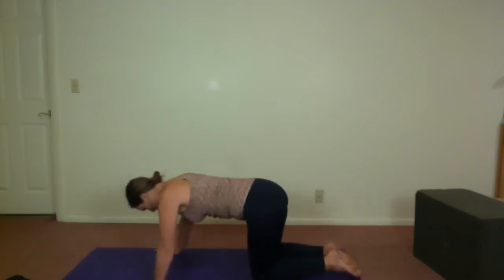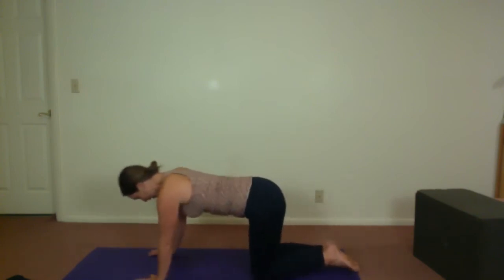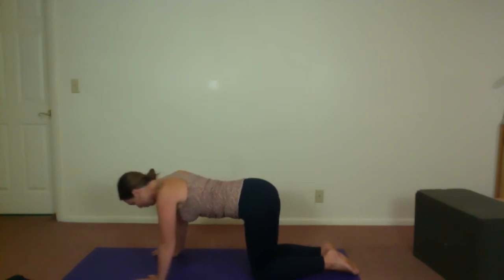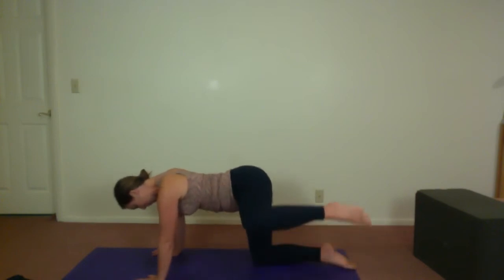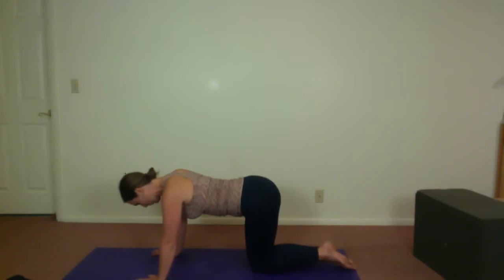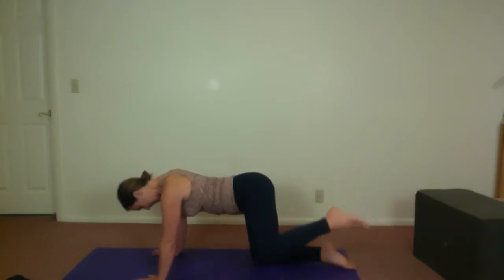Find neutral. From there, take your leg and bring it out to the side into a fire hydrant. So stable hands, stable shoulders, stable rib cage. Then lift that knee out to the side, bring it back down. Let's do 10 of those. Lift and lower.